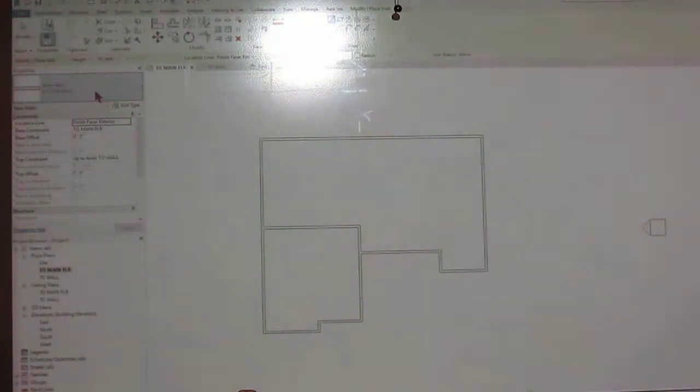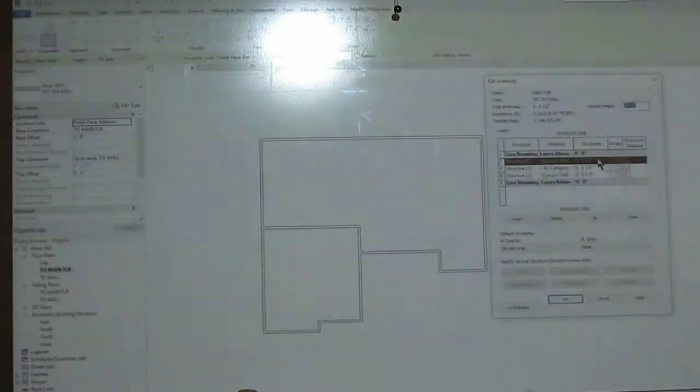And so it has to be in that order, 1/2 inch, 3.5, 1/2 inch? Yes. What was the gypsum? The wall, you can just use, I left mine alone, but you could put it as wood. And so how do you rearrange the order? Well, let me go back into it. Edit type, go into structure. See these little up, down buttons down here? You just click on one, highlight it, and then say up or down. We have a sandwich of 2x4s. Okay. Thank you.